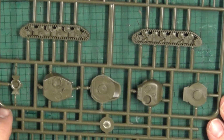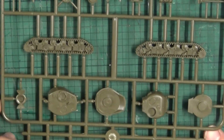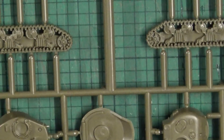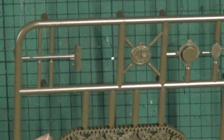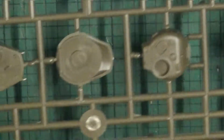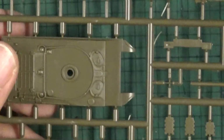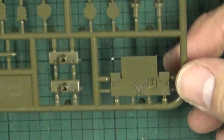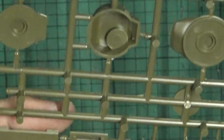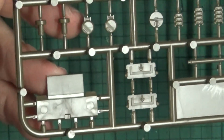Anyway, it looks like we've got a choice of turrets, which I'm sure the instructions will go through. We've got some nice simple tracks there. Turrets, nice bit of detail there, a nice and crisp little hull. It looks like it'd be a right doll to put together, so let's have a quick look on the other side. I'm sure there's not much to see, some extra links of tracks and hatches and whatnot. So that's the Shermans.